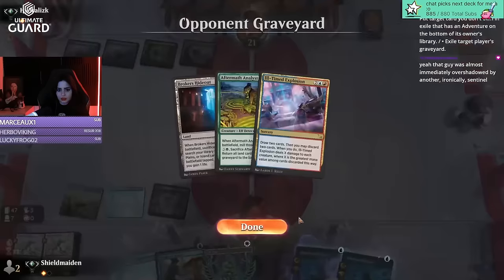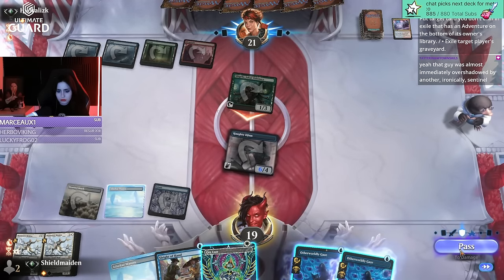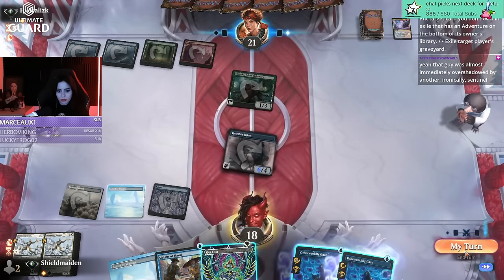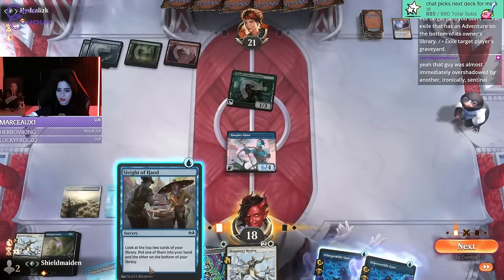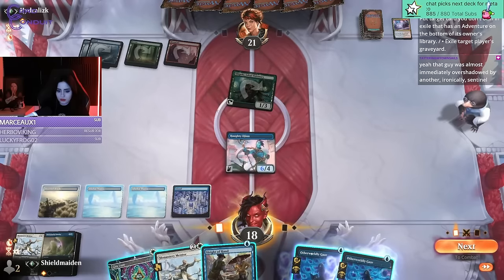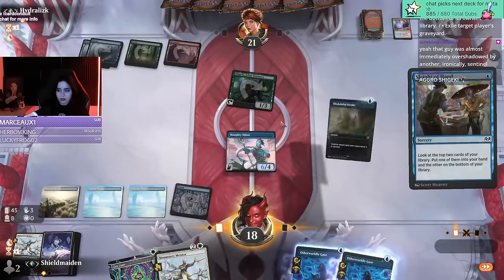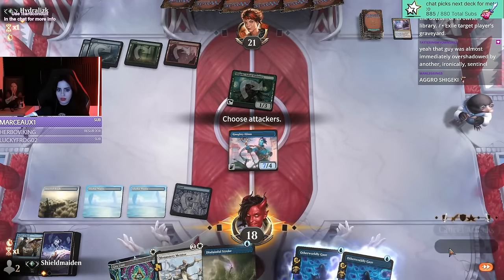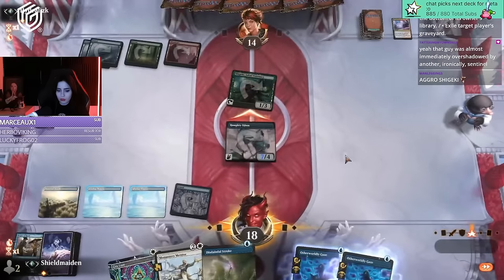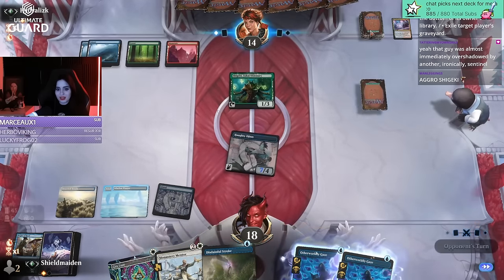Wait, you didn't get... Wait, what? They didn't... No. They just did it to draw cards? Alright, that is very much girl boss. I was really not expecting that. I was like, you're gonna just remove my Djinn. I need to come up with something. Wow. Alright, I respect that.